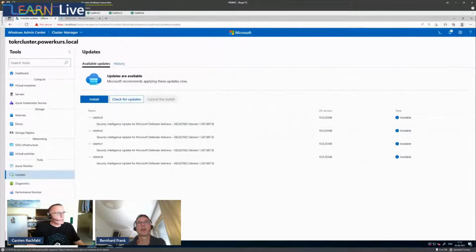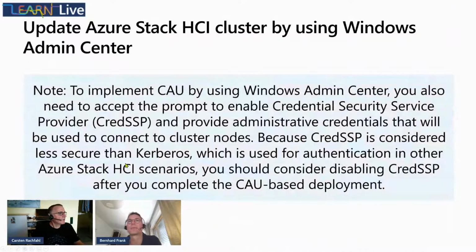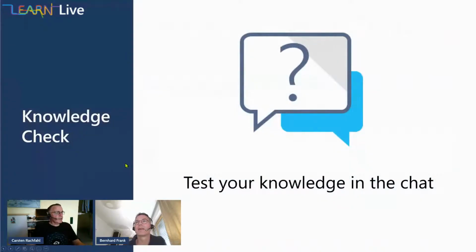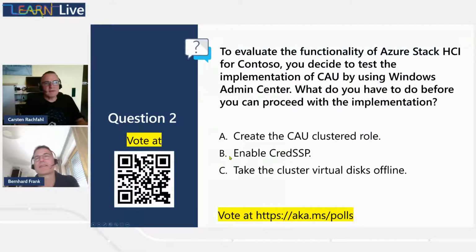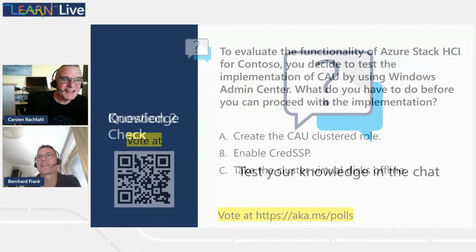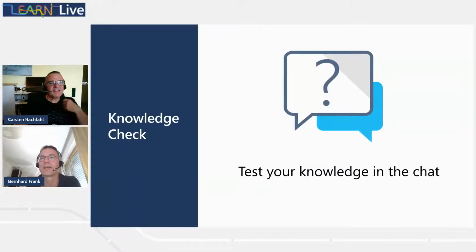Okay. Time-wise, I think we should move a little bit faster. So again, we have a knowledge check here. And I think, Carsten, because you already showed the answer, you need to enable CredSSP for that. Sorry for the spoiler. If you want to do the questionnaires, feel free to do the online training. We are saving some time here because we still got a lot of things to cover.